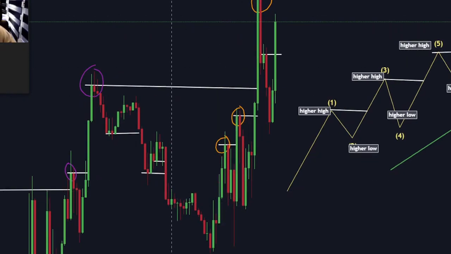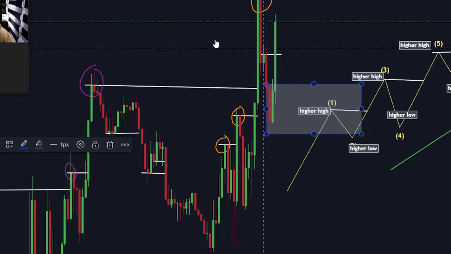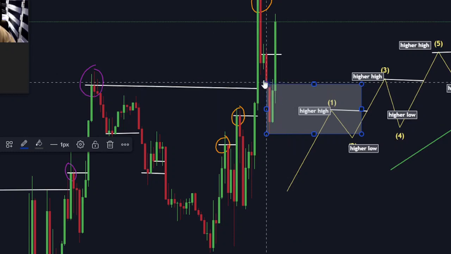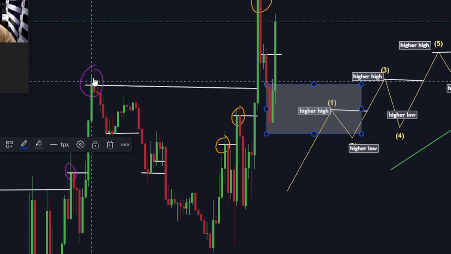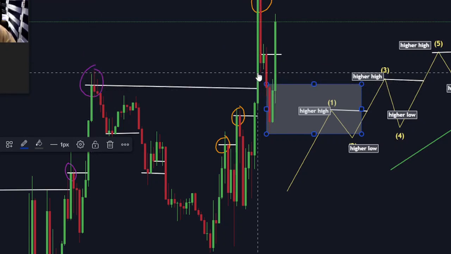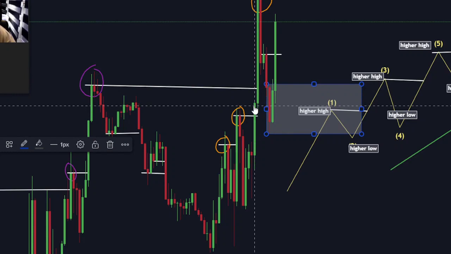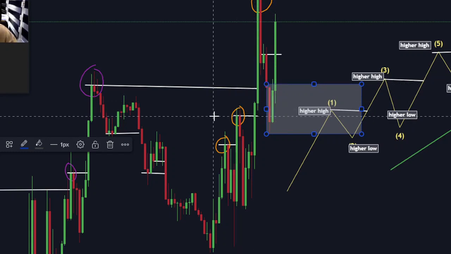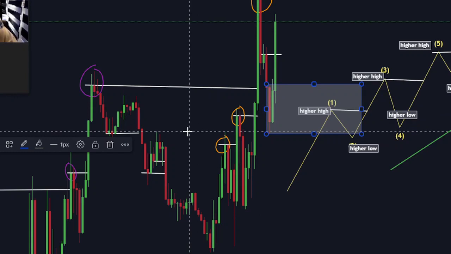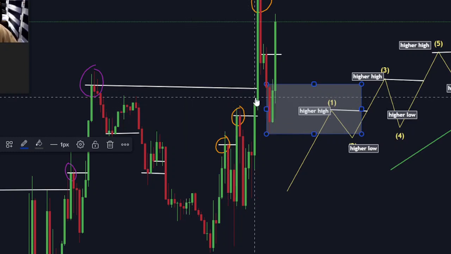So if we are taking our demand setup, we should be focusing here and waiting for price to pull back, because we've got a break of structure. We don't need this one anymore because we've gotten a heavy break of structure, and you could see the type of candle that broke it. It's very heavy, a beautiful tall candle. It's called an institutional candle. It's showing us that yes, the institutions are here.